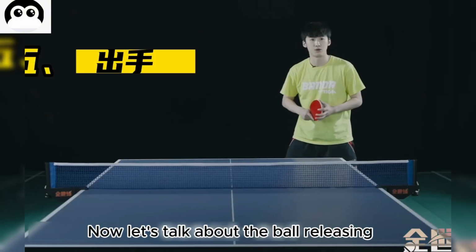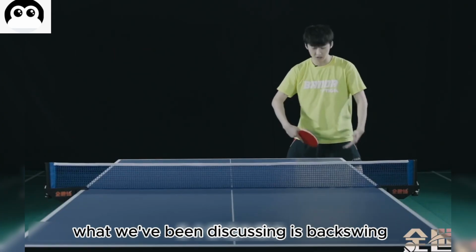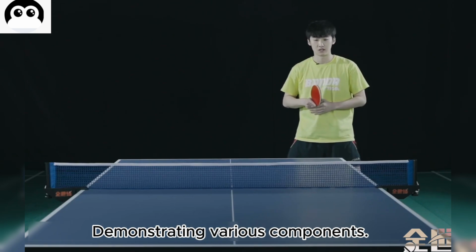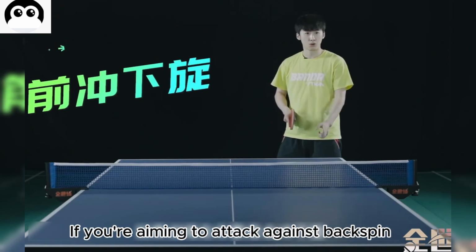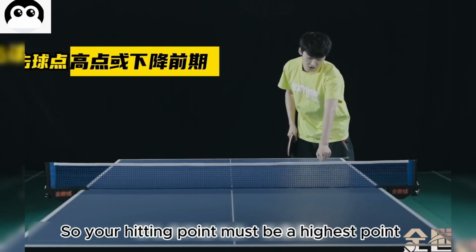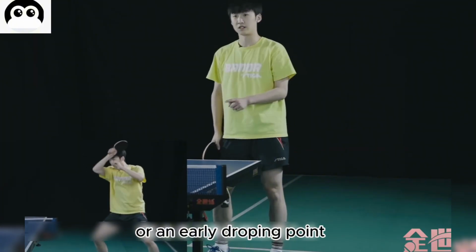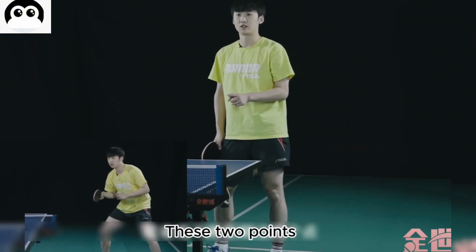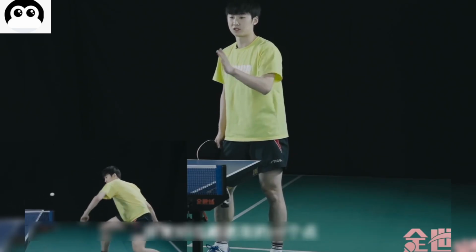Now let's talk about the ball releasing. What we've been discussing is backswing, demonstrating various components. If you're aiming to attack against backspin, your hitting point must be the highest point or an early dropping point. These 2 points are where it's easy to attack.